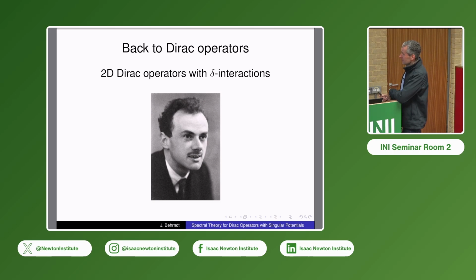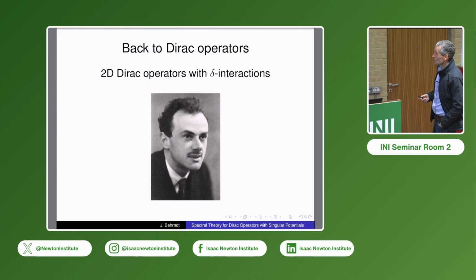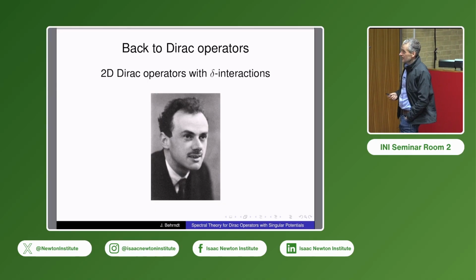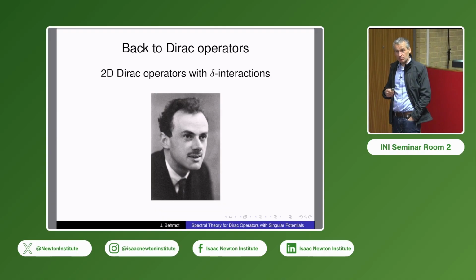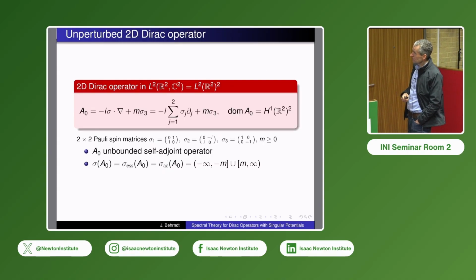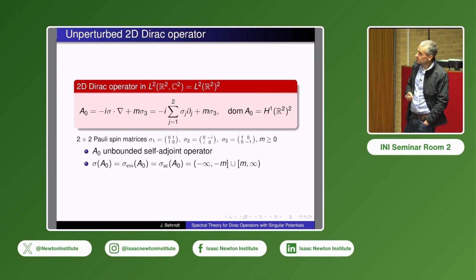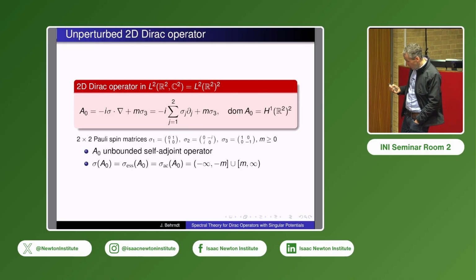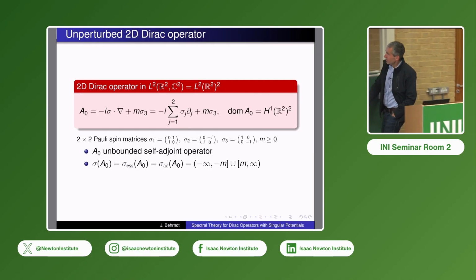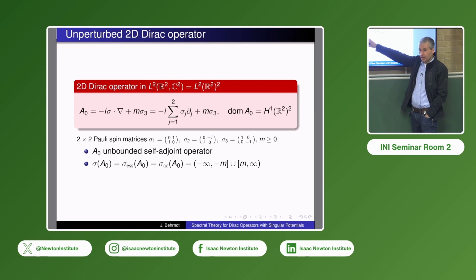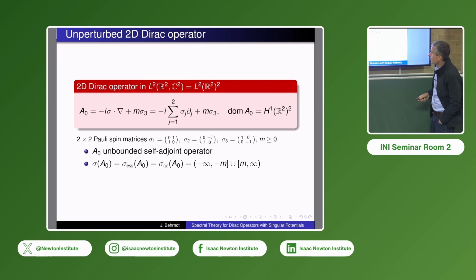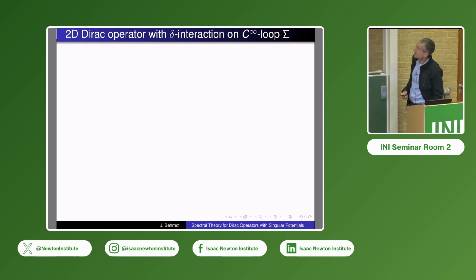Okay, so here we see the next fellow from Jens' talk yesterday, Paul Dirac, who then received the Nobel Prize with Schrödinger in 33. And we are now looking at Dirac operators, and we perturb them by delta singular potentials. So this is only repetition. You saw that on my first slide. The 2D Dirac operator is a vector-valued operator. First order, it's self-adjoint, and okay, I'm repeating myself, but it's unbounded from below, and this makes life different to the Schrödinger case. Now the goal is to perturb this operator by a distribution.